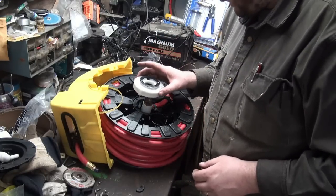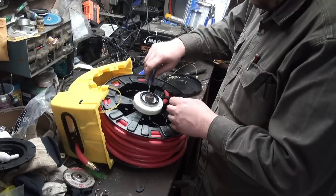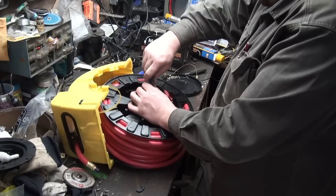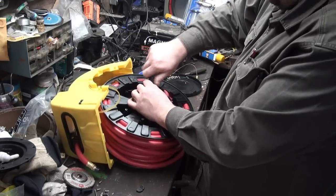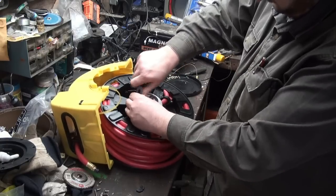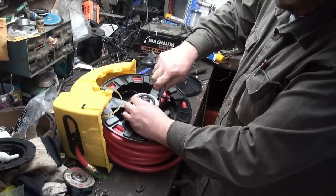I do believe this was next. I don't think it matters which way it goes on. Get that on. Oh, there we go. Wasn't quite down enough. Hopefully this works. A lot of screwing around if it doesn't.